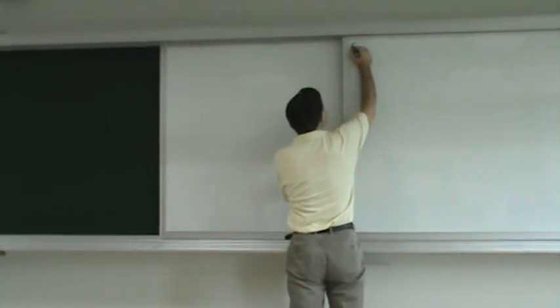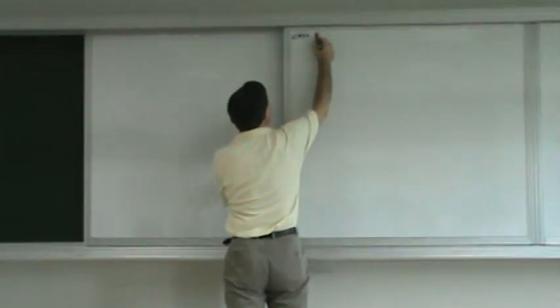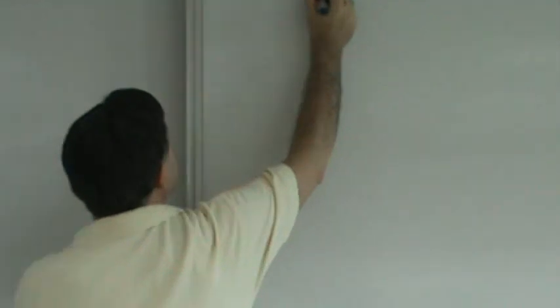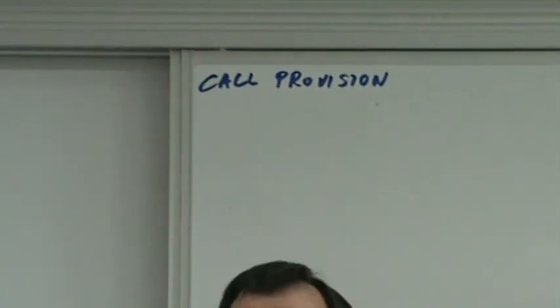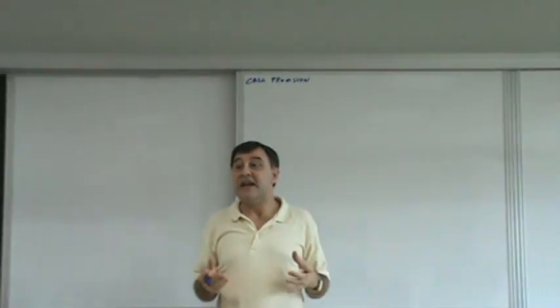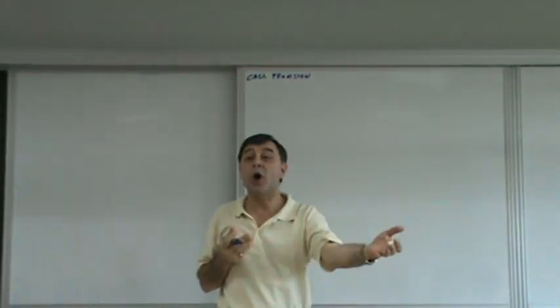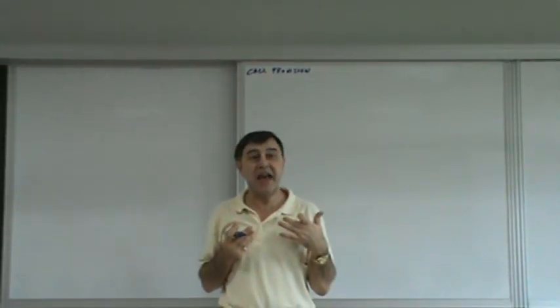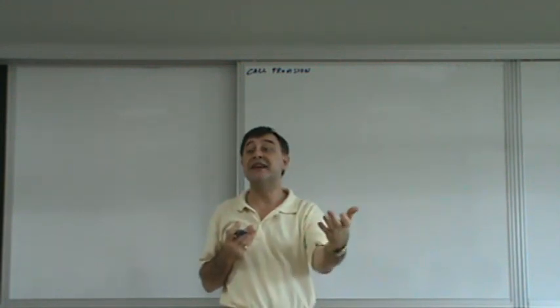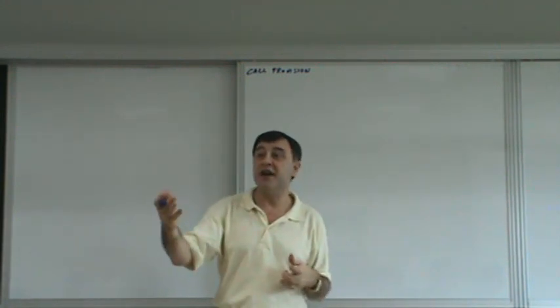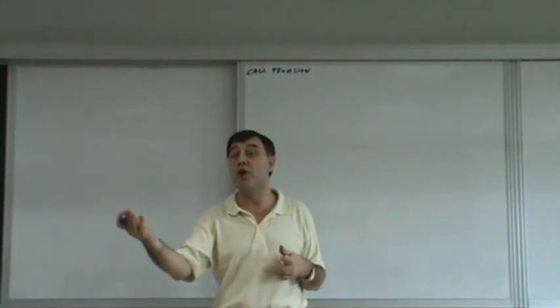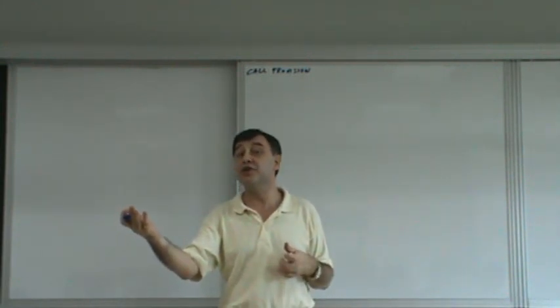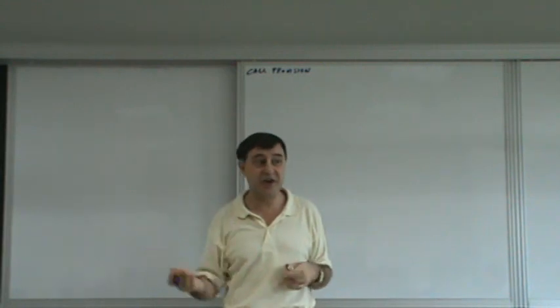So I covered what's called the call provision. And call provision is very simple. The issuer can call the bond at any time, meaning can call it sooner and pay you back. Okay? Now, why would the issuer want to do that? They will want to do that for a very simple reason.